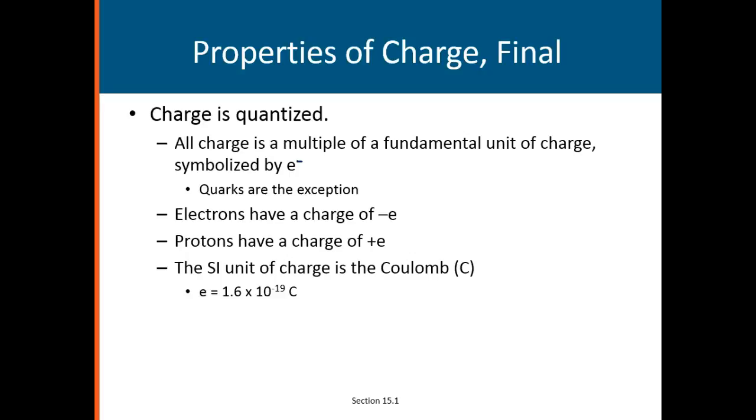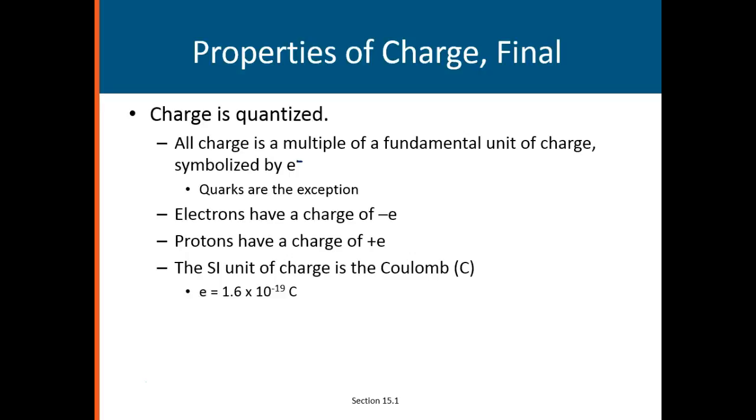And quarks are made up of fractional portions of charges. Like an up quark, I think, is a plus 2/3 charge, and a down quark is minus 1/3 charge. So 2 ups and a down would give you a positive 1 charge. That's what makes a proton. And an up and 2 downs, that's what makes a neutron, because then you have plus 2/3 and minus 2/3, no charge. So they're really strange.